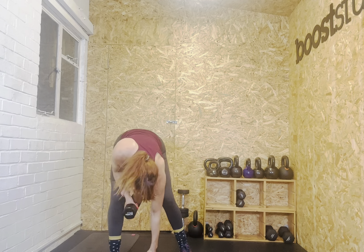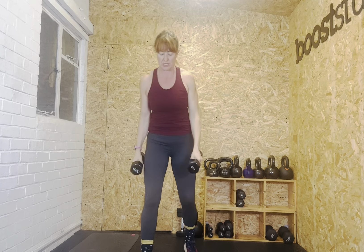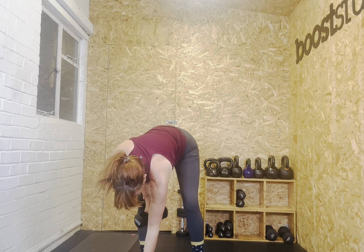The first exercise is a clean and press. Aim for 10 reps — pick your weights accordingly. I'm not pushing it particularly heavy today because of the weird sleep and my head. As a reminder: set the shoulders, hinge back, rotate, press. You don't have to have your arms really wide — you can do a narrow press if that's more comfortable on your shoulders. Then the next exercise after that is press-ups. We're going to go from clean and press into push-ups and do 12 to 14 push-ups, but you do get rest in between.